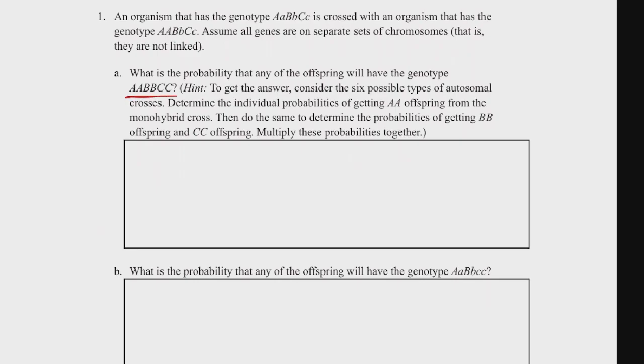So like last time, we broke it down and we're going to be doing the same thing here. To get A, I'm going to be crossing the A's of the two organisms. To get the probability of getting big B, big B, I'll be crossing the B's. And then to get the probability of big C, big C, I'll be crossing C. It's easiest just to break this up into its parts. Actually, I'm going to be putting this organism at the top every time, just to keep it consistent.